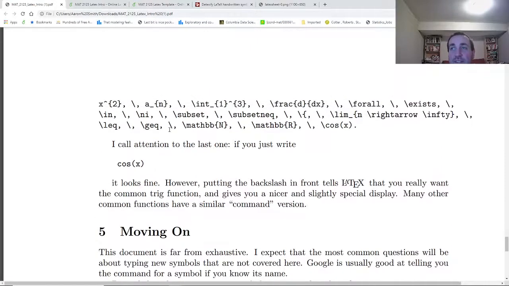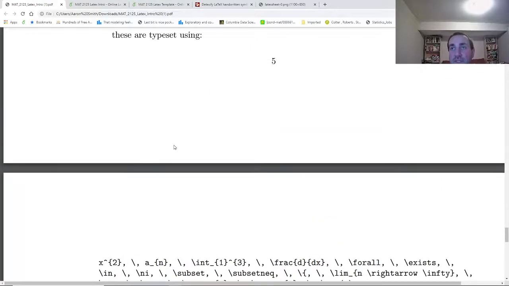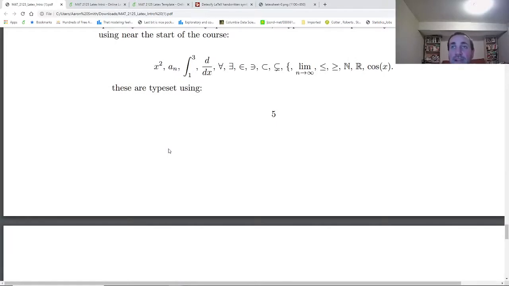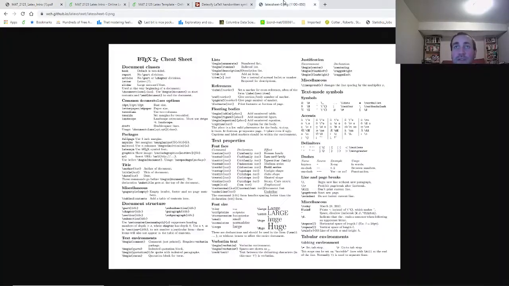So that's enough to get started, and probably that list of symbols is going to get you through, well, 80% or so of the class, but it's certainly not going to get you through all of class. And so I'll highlight 2 other things which are helpful beginner resources. So first of all, there's this LaTeX cheat sheet, which is fairly handy. It's certainly not everything either, but it's a lot of LaTeX and a lot of the most common special things that people want to do to make their documents look nicer.